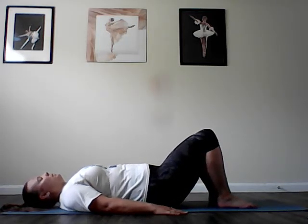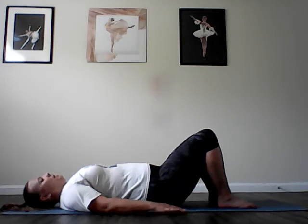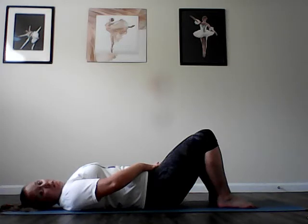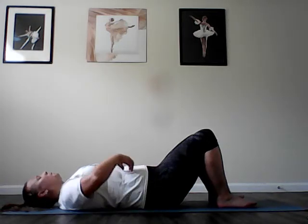Again, exhale, roll it back. Inhale, roll it forward. One more, exhale, low back gets heavy. Inhale, tailbone is heavy. Settle back into the middle, into what we call neutral pelvis, where that triangle that we made earlier with our hands is level.